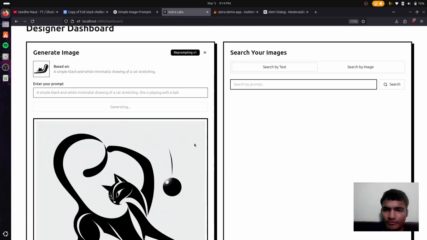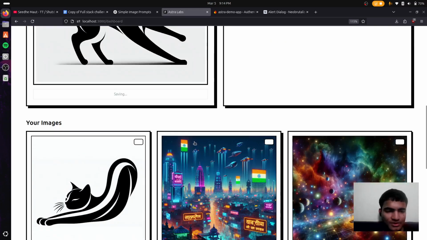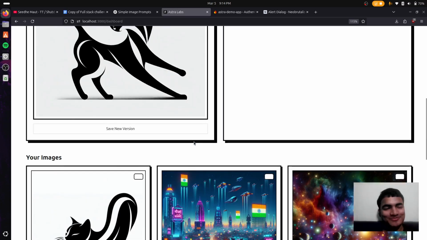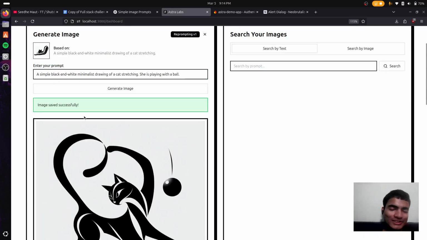This should save, man. It was working before. I think the code broke or something. I don't know. Okay, so the new version is now saved. I don't know what had happened, but yeah, the new version is now saved.